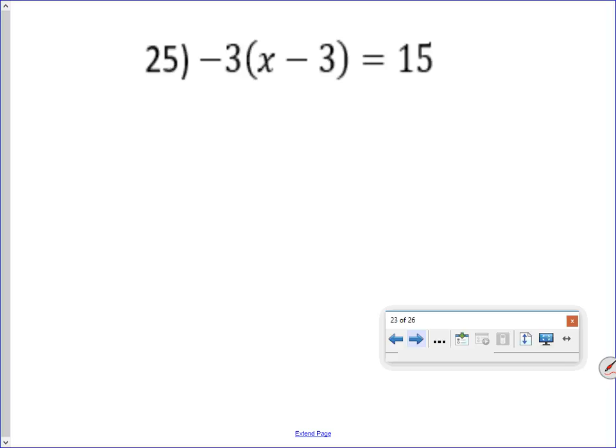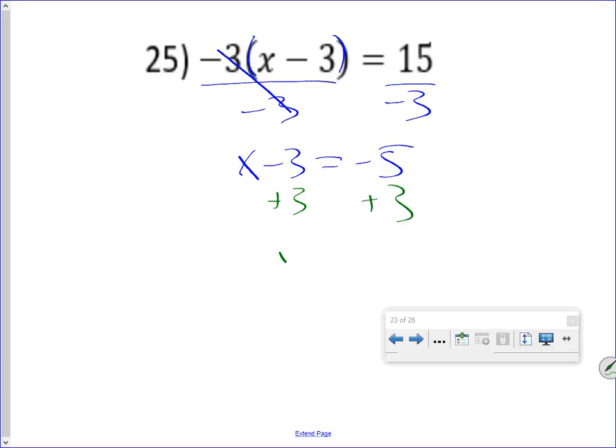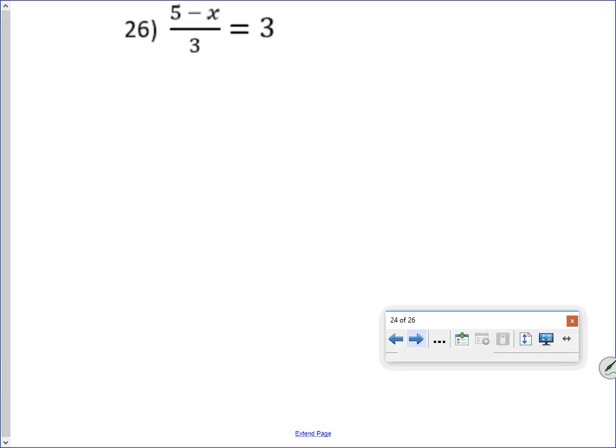So next up, I promised I'd show some of these to do it a little differently. So remember that we undo things, another announcement, hold on, call it just a little bit, is that this is negative 3 times what's in the parenthesis. So I can divide both sides of the equation by negative 3 and I get x minus 3 equals negative 5. Now you could have distributed the negative 3, you'll get the same answer either way, I just wanted to show those kids who had stuck with it long enough that there's more than one way to do these kind of problems.